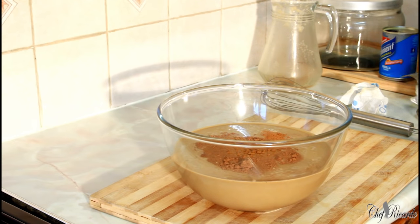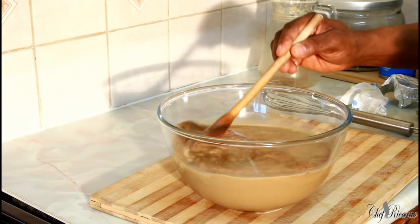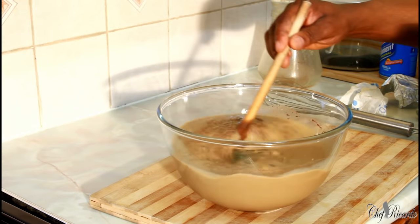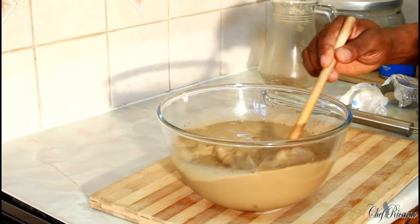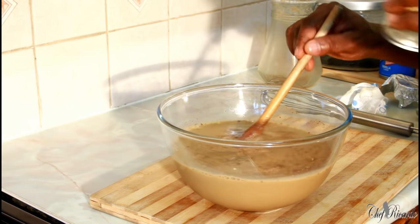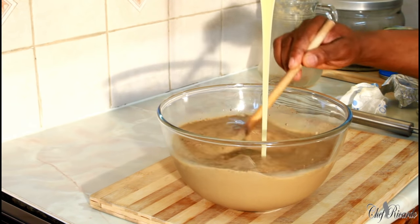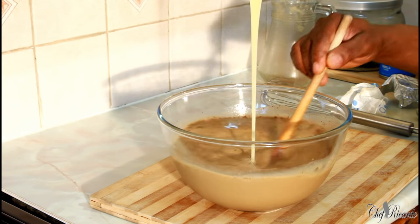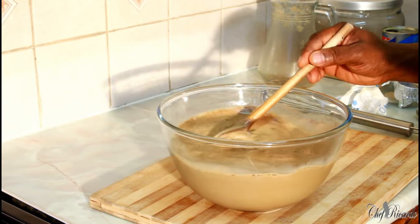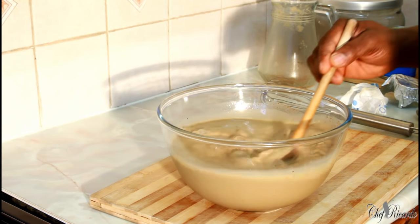Then I'm going to use some sweet condensed milk to sweeten it. Please guys, don't use anything iron inside the mix - remember Guinness is iron. I do have a plastic whisk but I'm just going to use my wooden spoon. I'll add in the sweet condensed milk. Basically what you need to do is just sweeten and taste as you go along. Looking good - I am using the wooden spoon.